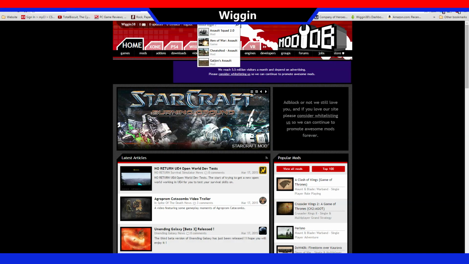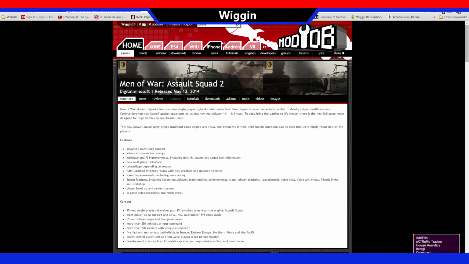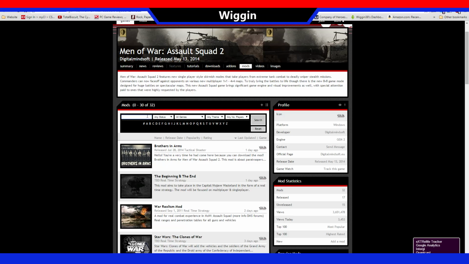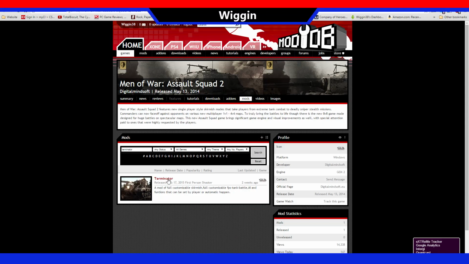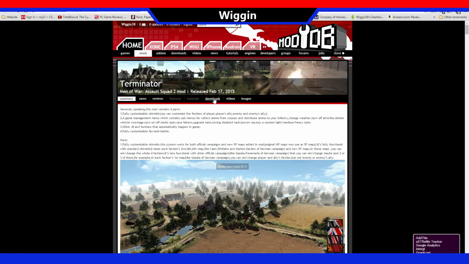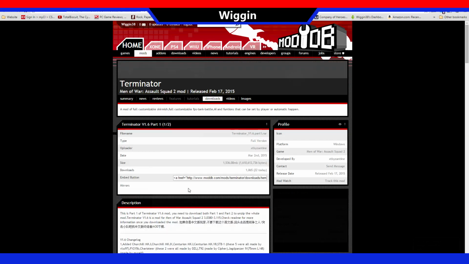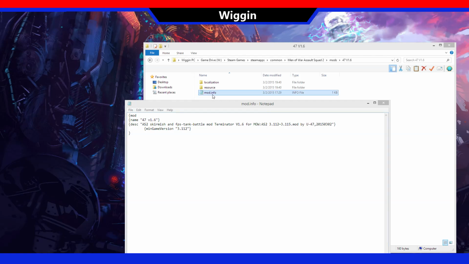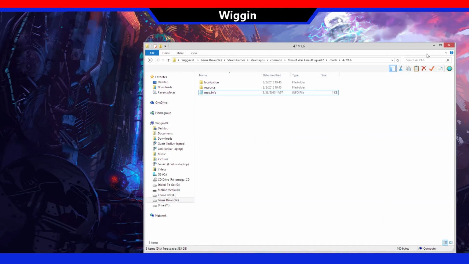I just type in Assault Squad, I believe, and then I get to the Assault Squad 2, and then to the mod page, and it wasn't on the front, so I typed in the search Terminator, and then I clicked on that, and then went to the downloads page, and I grabbed part 1 and part 2. And then, actually to fix the mod, you have to go into the Steam Common Assault Squad 2 mods folder, and then into the mod folder, and then you have to add the last line of code.